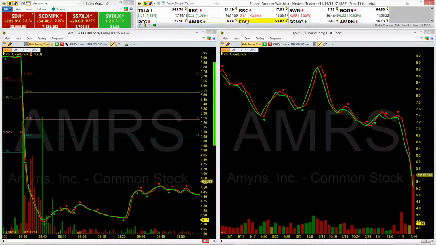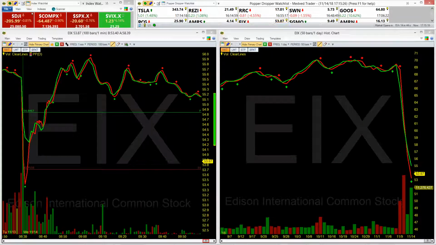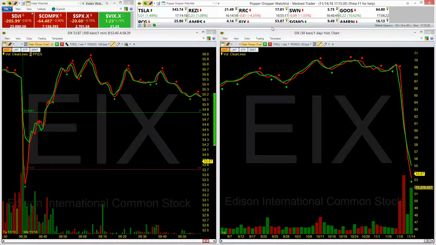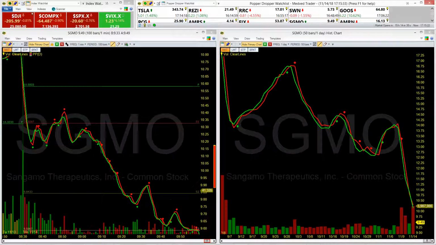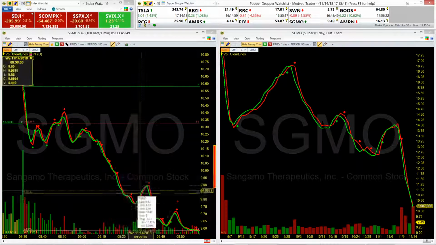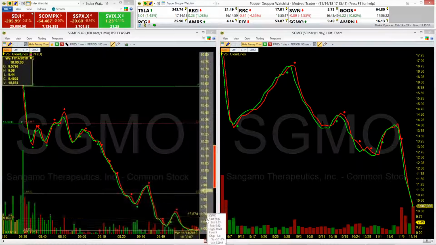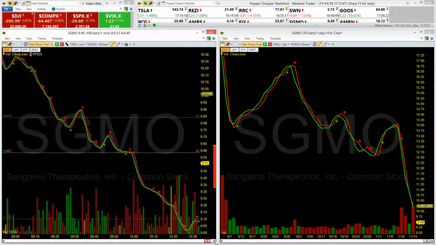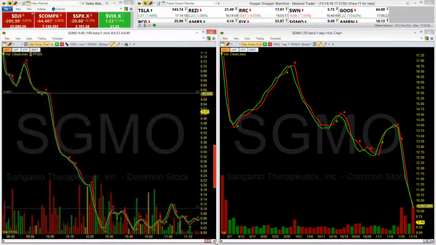AMRS was a dropper. EIX filled the gap pretty quickly. And Sangamo, was that a dropper? Yeah, that was a dropper. Actually, I traded Sangamo later in the day and had a nice little trade with it.